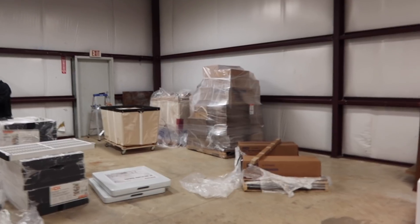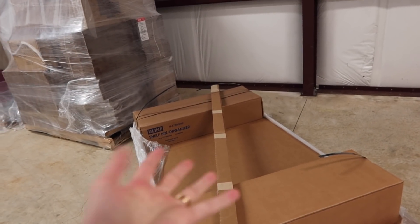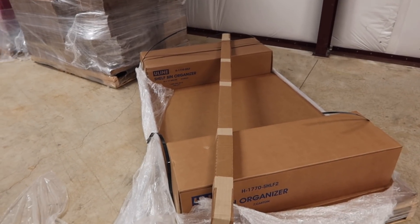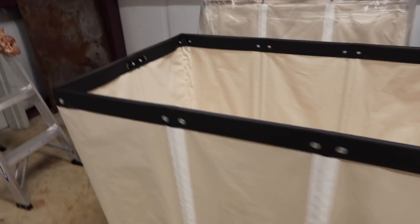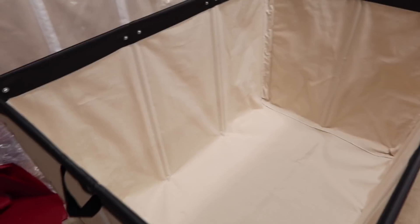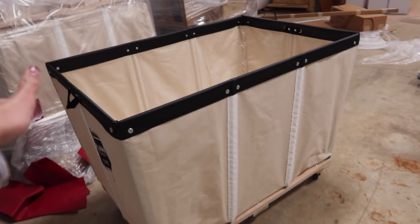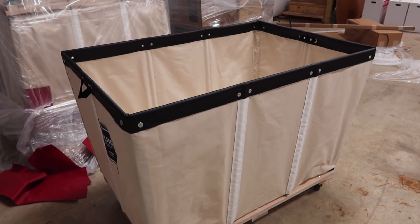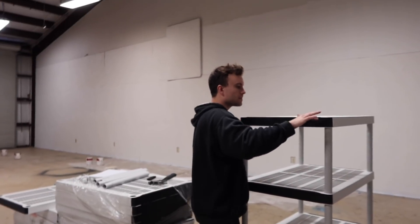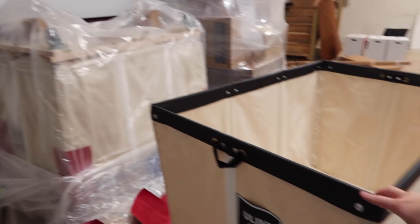We have lots of stuff over here now — the warehouse was seriously empty before, but we got some shipments in. We have bubble wrap, envelopes, a sticker organizer, boxes, more shipping supplies. I shared these on my story yesterday — these canvas roll carts are so cool, seriously massive. We got three of them and we're going to be putting your packages in these bins hopefully by the end of January. They're three hundred dollars each and we got three — they're definitely not meant for people to get in.